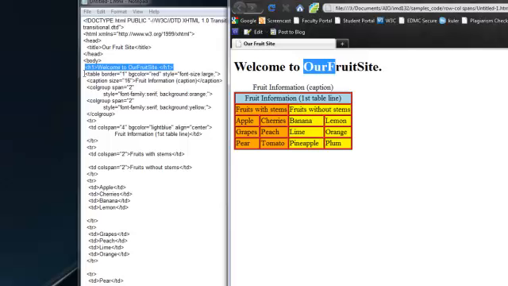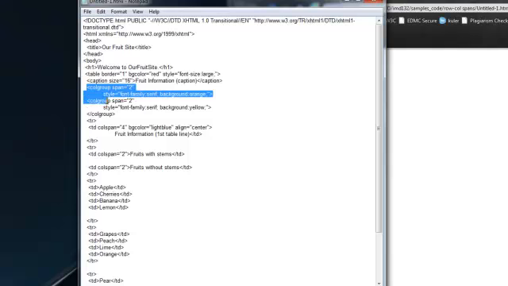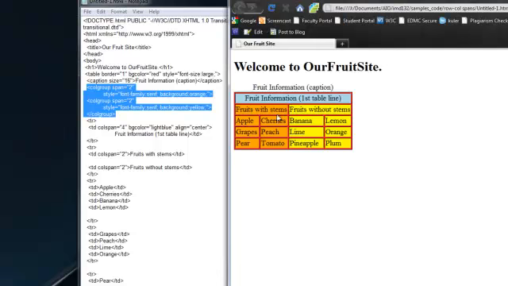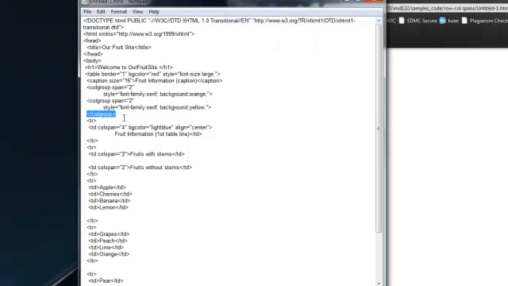And then we have a table border attribute indicating the border size and the color, and that's for the whole table itself. And then we have a caption, fruit information, and that's right up here. And then we have colgroup. We actually have two of them, which is right here, defining the colors for a group of columns, and that would be the orange and the yellow. And then after that we close the colgroup element. Then we start with the actual table data.